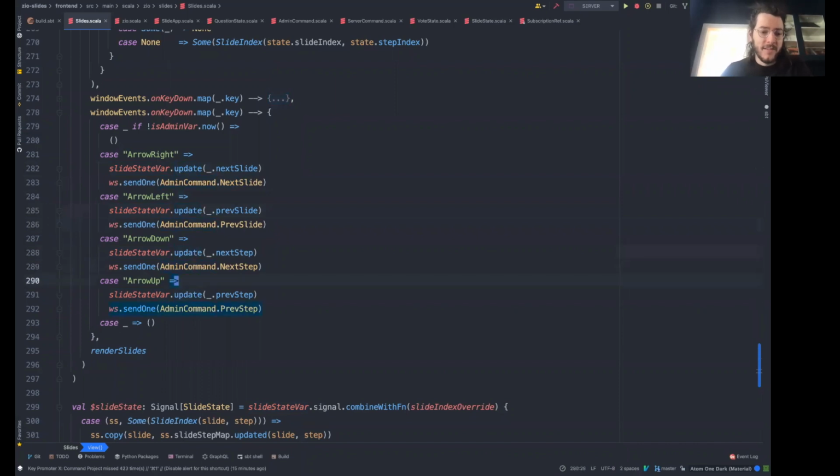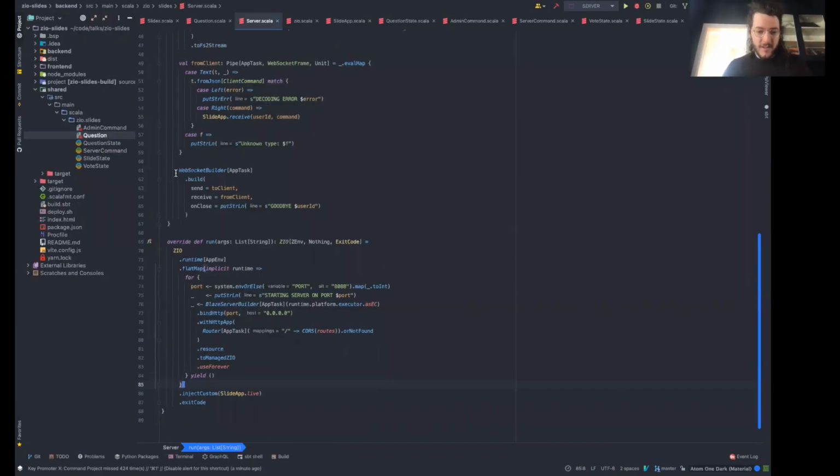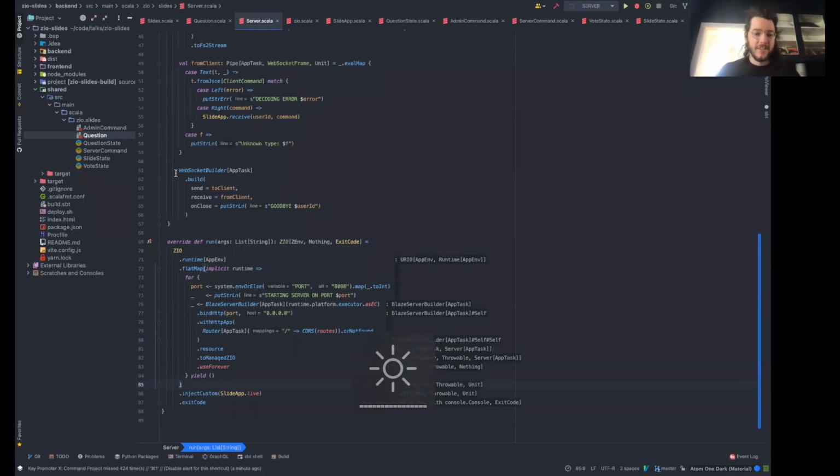And same thing with these other commands. And that's basically how it all works. We respond to some commands, we respond to some user input, and then we send these commands to the backend. And we might also eagerly update the variable on the front end. So right now, the server is pretty simple. It's about 80 lines long.